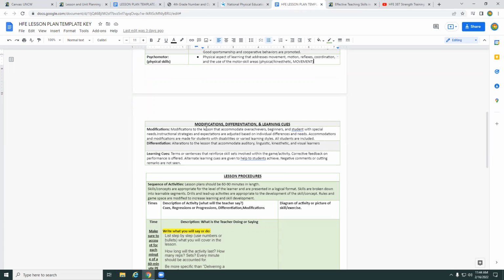Modifications, so any modifications that accommodate overachievers, beginners, and students with special needs. Instructional strategies and the explanations are adjusted based on individual differences and needs. Like using the wall for support, using yoga blocks for people so they have better balance. So what type of modifications can you give people that may need extra support? In a yoga studio, what are those cushions called?